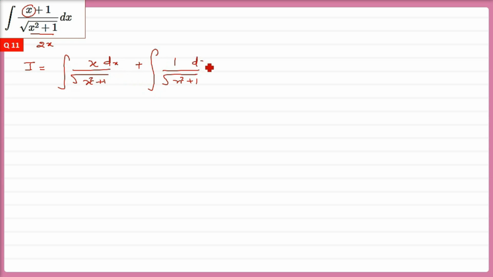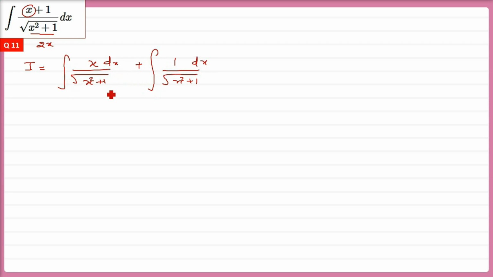So we know that x square plus 1, if we differentiate, what are we going to get? 2x. x is already in the numerator. So we'll divide this numerator into two parts. That is, this integration will become x and here plus 1. So I'm separating x and 1 and keeping the denominator here like under root x square plus 1 and here also under root x square plus 1. Now this is going to be integrated. This is dx and this is also dx.